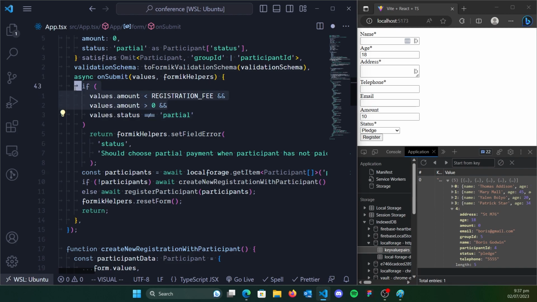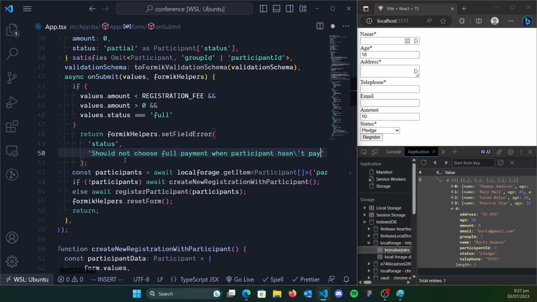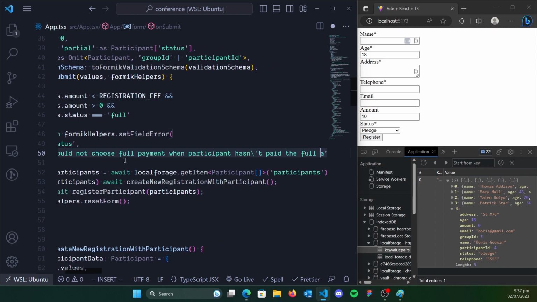So if it's any of this, the status is actually 4, then it should not choose for payment when the participant hasn't paid the full amount.